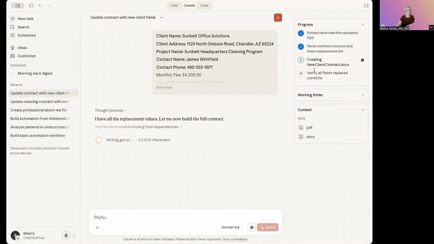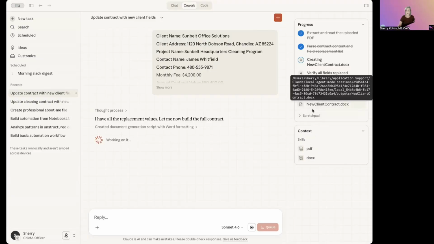And you can see in the right hand column what it's working on right now, creating new client contract right here. We're at this step right here. And it's simply showing that we used a PDF file. Here's the new client contract.